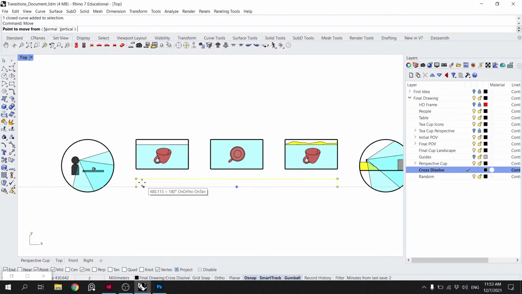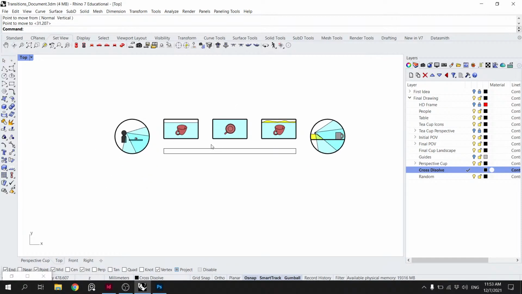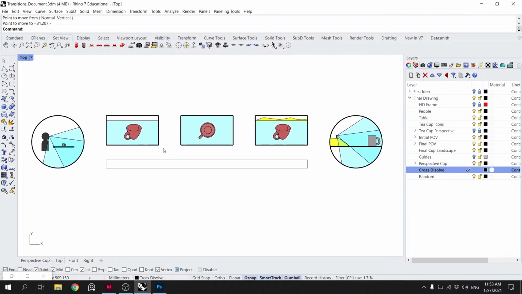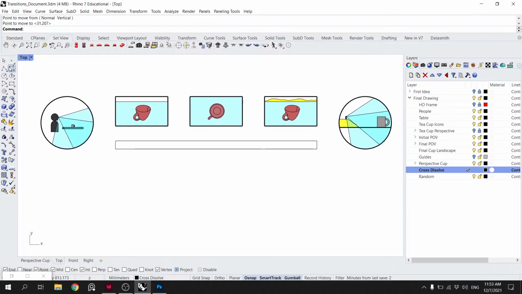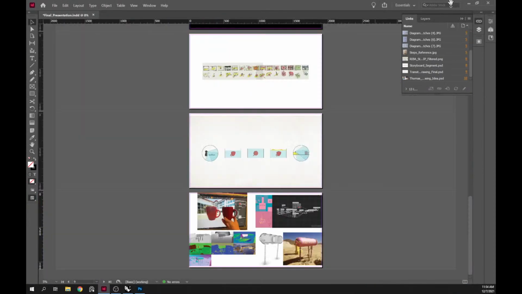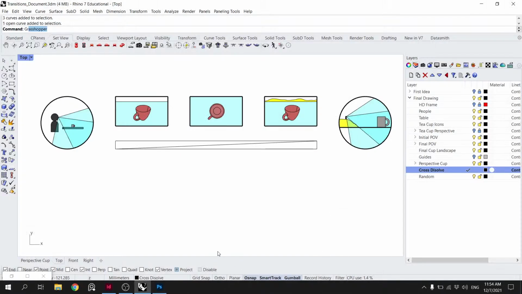That looks good. This looks good, I'd say. And basically the cross dissolve is just something like that. So we can take the main one out. Those two are both cross dissolves. So, you can play quickly in Grasshopper with the cross dissolve.